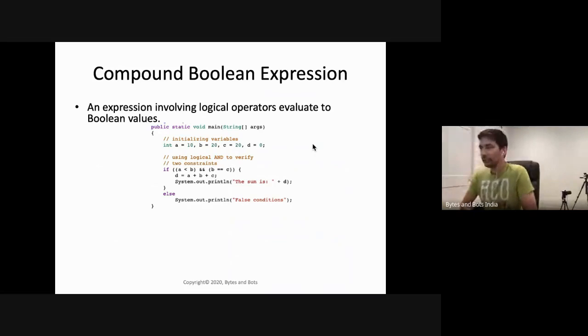A is 10, B is 20, so that's a true expression. There's an and clause here. B is equal to C. B and C both are 20, so they are equal. So both are true. And as for the truth table, you get the ice cream only when both you and your buddy show up. So as both expressions are true, the result is going to be true, and the code is going to execute the if block, right? And then we should see the sum is whatever the D value is, right?